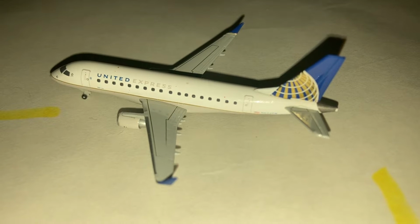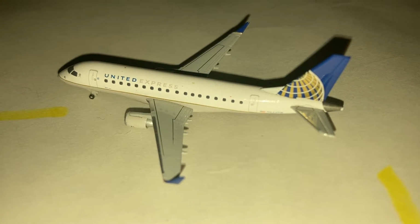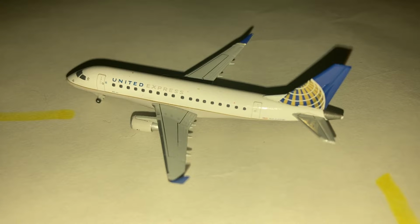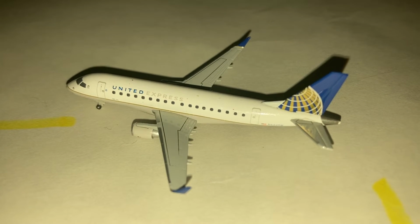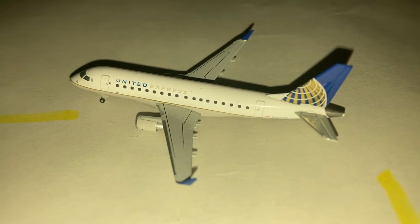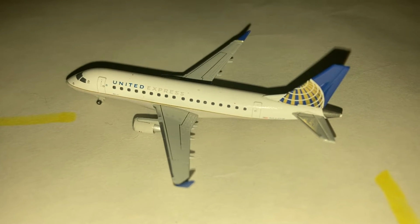So I know I just did one of these, but we got another charter. So that's what I want to include in these airport updates. So anyways, it's a night update once again. As you can probably tell, I'm using my phone camera light to supply the lighting here so it's not completely pitch black.